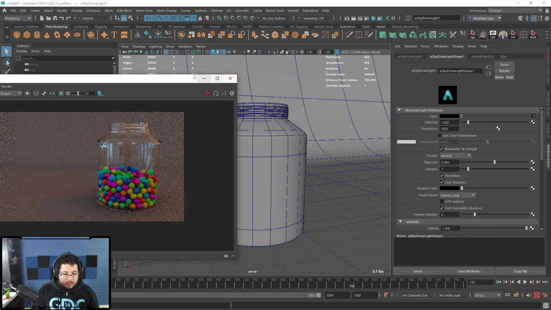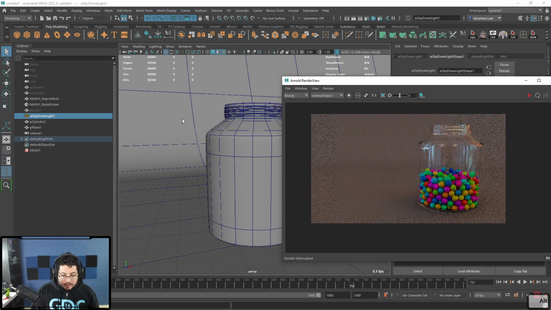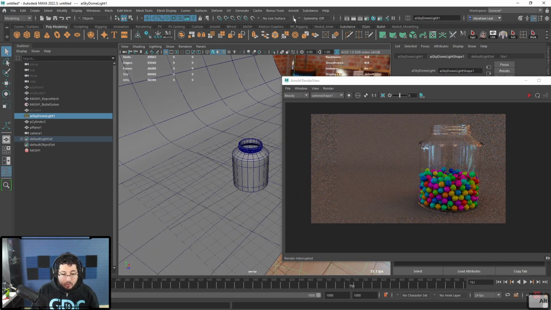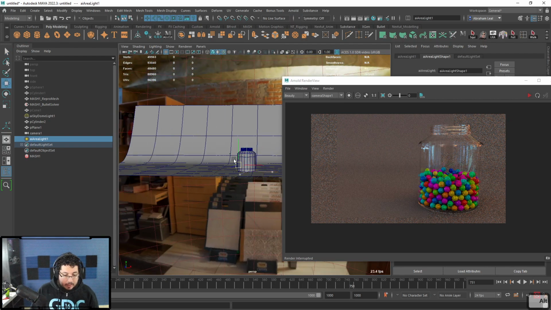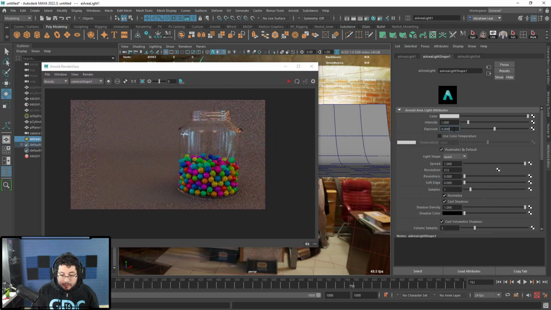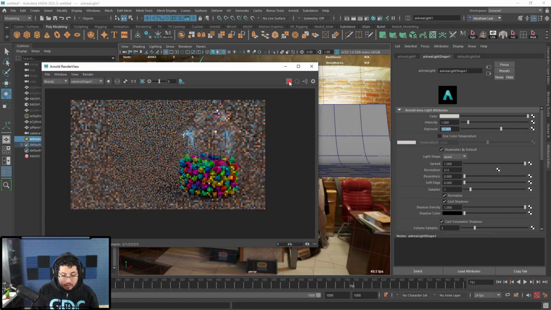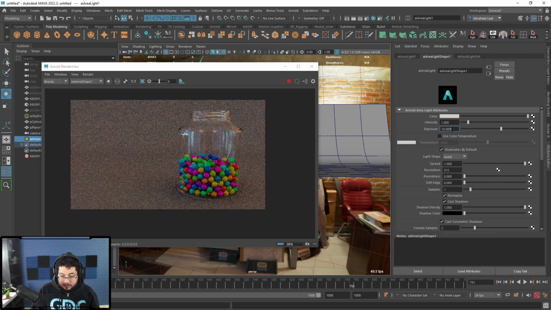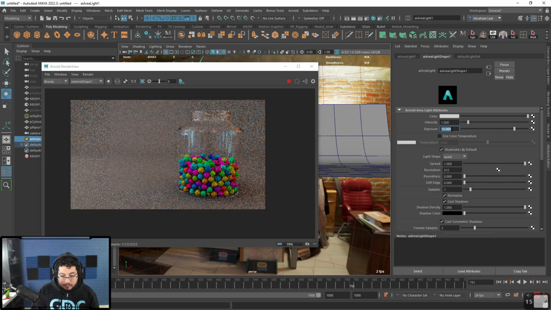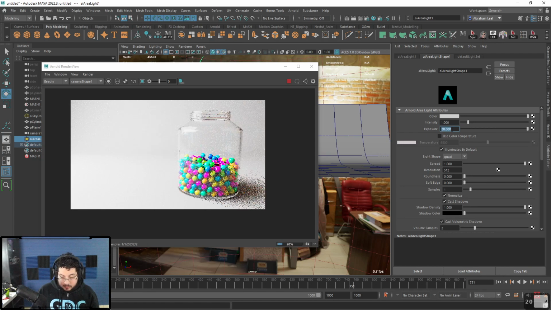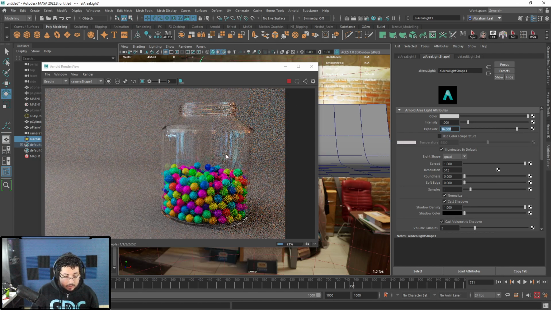Let's add a quick light here. You know, I love rendering, so let's decorate this a little bit more. I'm going to go Arnold lights. Let's do an area light. Let's use a very soft area light coming from the top. No need for 3-point lighting or anything. So just a soft light there. Definitely bigger exposure. Probably bigger. Bigger. Not so big. 16. There we go. 16 looks a lot nicer.